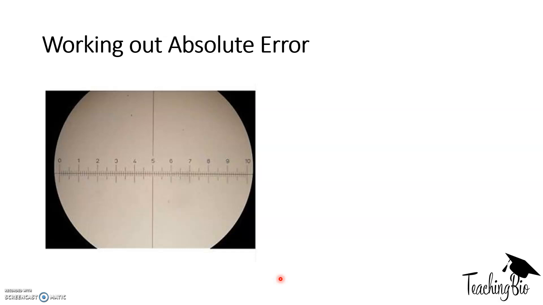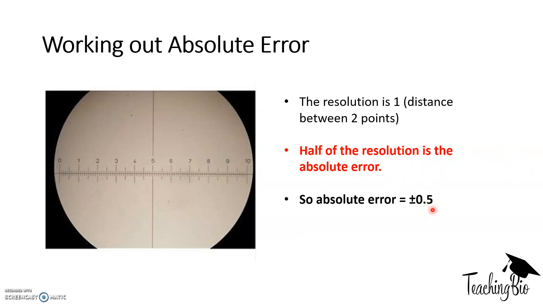Okay, so now how about when we need to work out the absolute error? These are the plus and minus numbers. What if they don't give us that, and they give us something like this? Well, we need to recall that the absolute error is half the resolution. So based on whatever eyepiece graticule or stage micrometer piece they give you, you need to work out the resolution. And the resolution in this case is 1, because that's the distance between two points on there. You know that half of the resolution is the absolute error. That is the cardinal statement to remember for these kind of questions. So we take half of 1, which is 0.5. So how do we work out the absolute error? We half the resolution. Absolute error, half the resolution, half of 1 is 0.5.